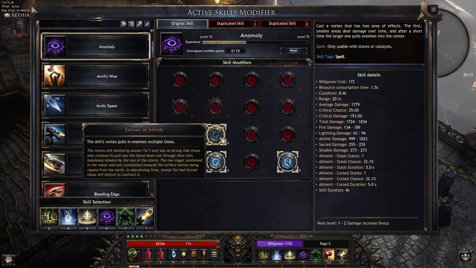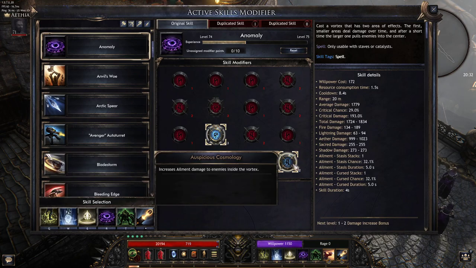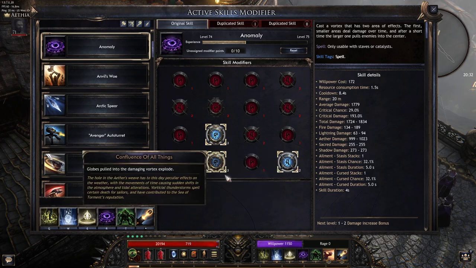We're looking at Vortex Pulls multiple times. Allows the cast to have two Vortexes. Ailment damage increased on enemies inside vortex, and here's a new addition to our build. Globes pulled into the damaging vortex explode. We are going to be generating a metric ton of globes because of one of our passives that we're taking. We're just going to generate like 8 to 10 globes per set of casts, and they're all going to be sucked in and blown up. It actually adds a lot of extra damage, so make sure you don't sleep on this.